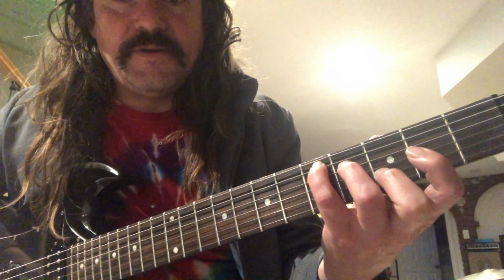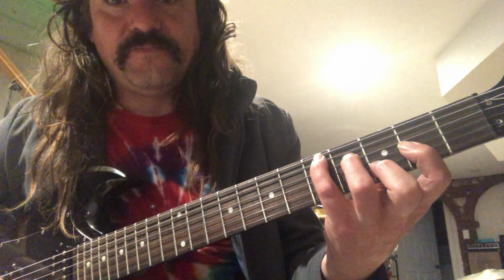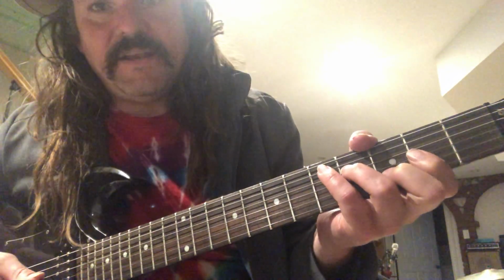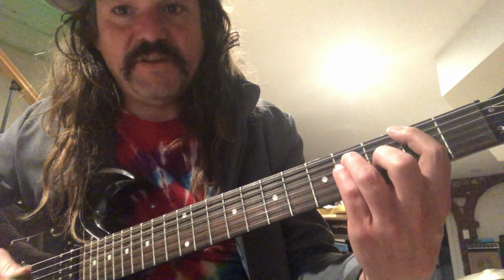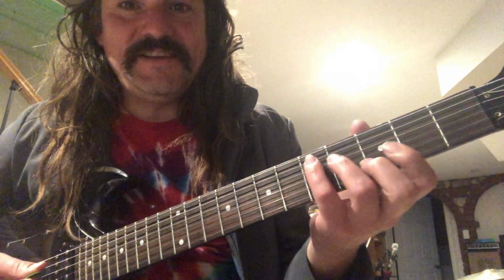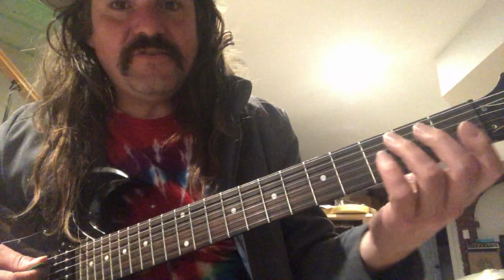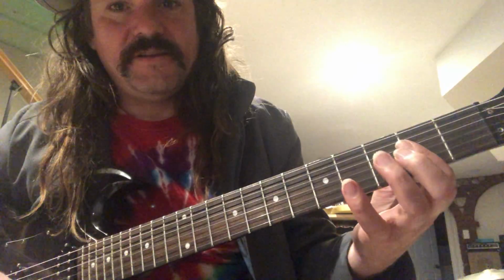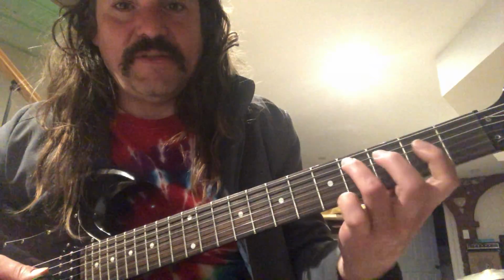So that's like a D chord, but if you look at it, it's just a C, and you're moving it up, and that's a great chord. And a lot of people know that from the beginning of Under the Bridge by the Chili Peppers. But there's your D, then you go to a G like this, and then that first inversion is like you bar, like you're making an A chord, bar it, and then put that finger in the bass.